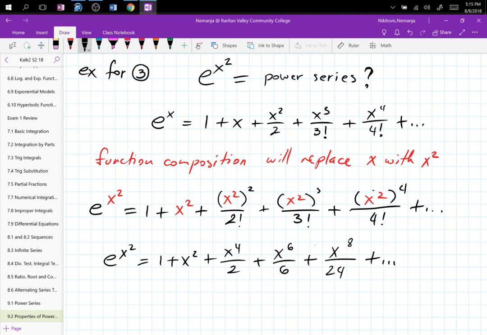And finally, we have the properties where we can add, multiply, and then do the function composition for these. And I told you that the function composition is the one that you really need to know well for your next exam. But the first two properties, adding and multiplying, will be heavily used in differential equations. So now the next lecture, 9.3, is on Taylor polynomials, which is actually what we already know and discussed from the previous thing. So let's restart this.